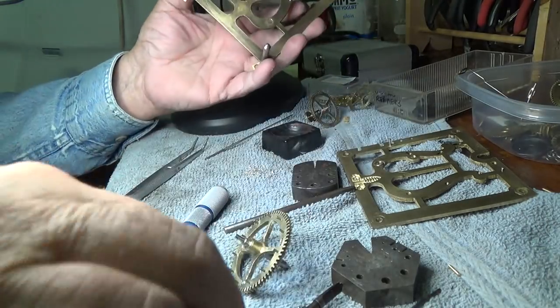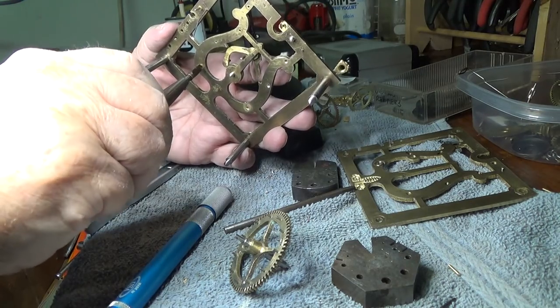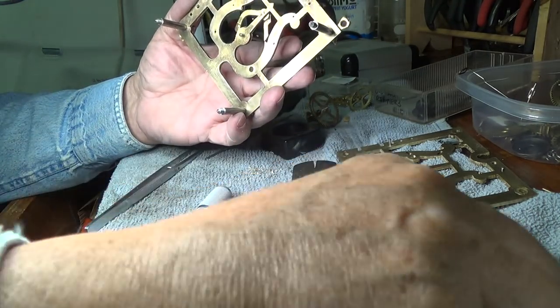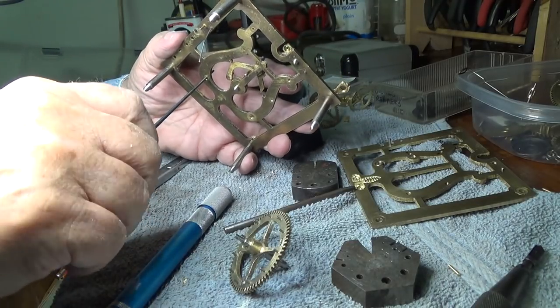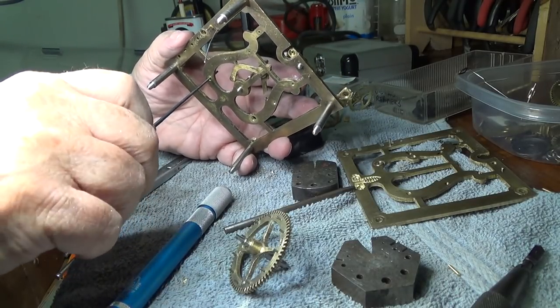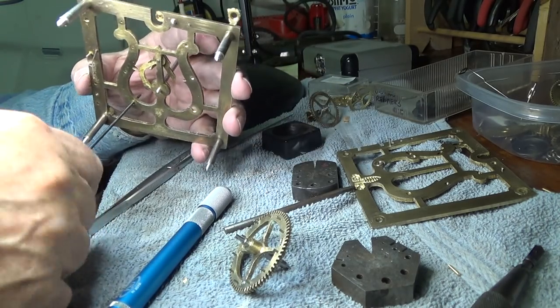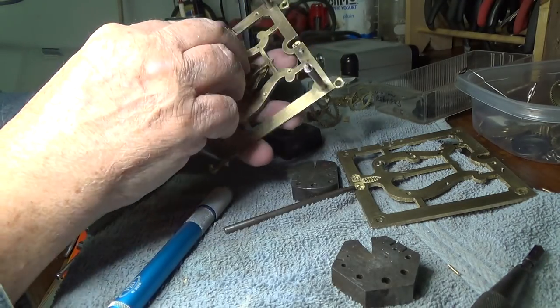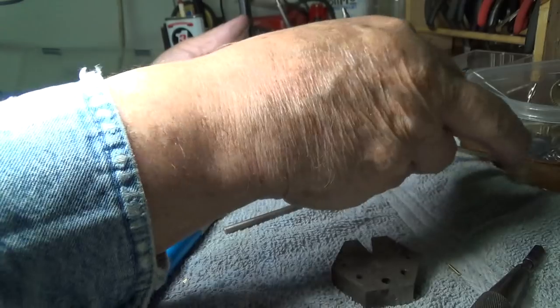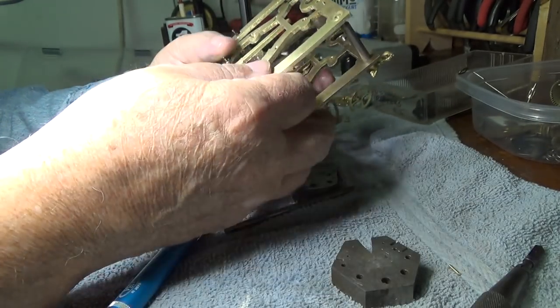Okay, I forgot, I do want to just take the burr off that edge. Make sure that we got any debris out of there. Okay, then we want to see how this is going to go, now that we have both sides bushed.